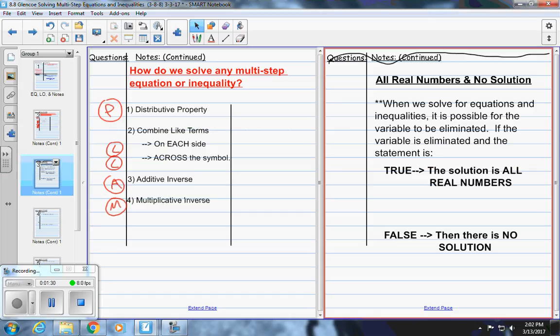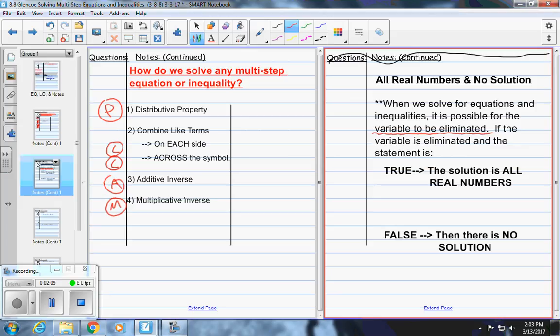All right, welcome back. Okay, so the two funny answers that may show up in an equation or an inequality that have variables on both sides are the solutions, all real numbers, which we also may call infinite solutions, and no solution. And this happens whenever we solve for equations or inequalities, and the variable is eliminated out of the final step. And it's going to be vital that no matter what we do, we make sure that we did our math right and that the variable was, in fact, supposed to disappear.